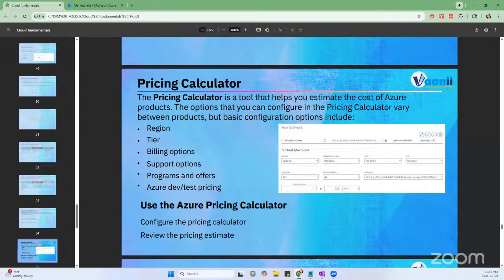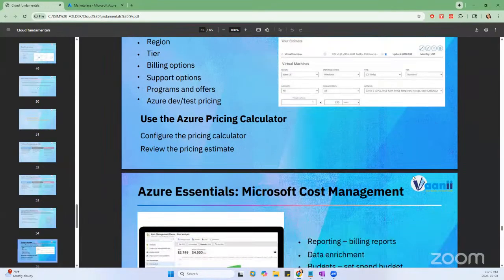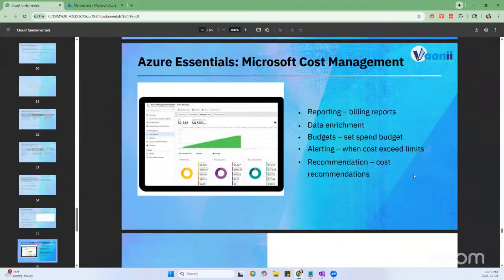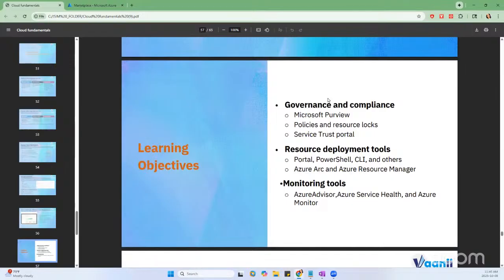It helps you understand the cost of Azure services before you deploy, so you can plan and optimize your cloud budget confidently. When you create a resource, on the right side it will show you how much it is going to cost you. So you can decide which tier you need, which region you need. All of those options you can have in there. Next is Microsoft Cost Management, which I have already mentioned, and I have shown you how we can do cost management, quite similar to the one we have just covered.